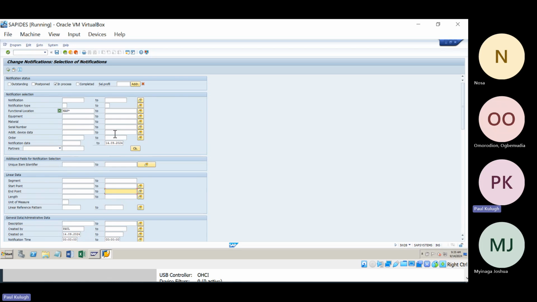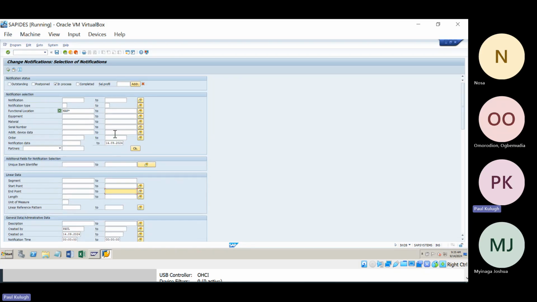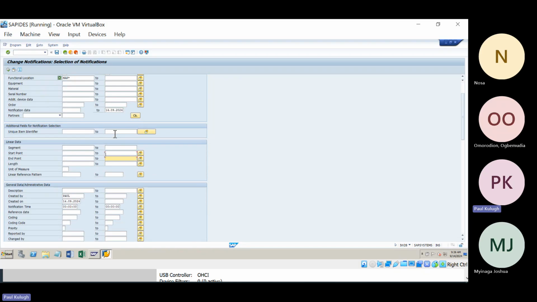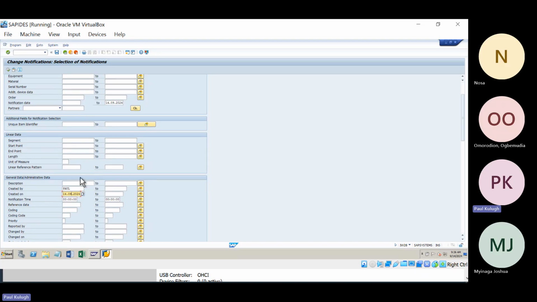So system will find only one notification. Somebody will say why? Because we have created two notifications so far: the one we created in our previous class and the one we created in this current class. However, why am I saying only one notification? It is because the date is 14th and our last class was on a different date. So system will exclude the first notification we created.